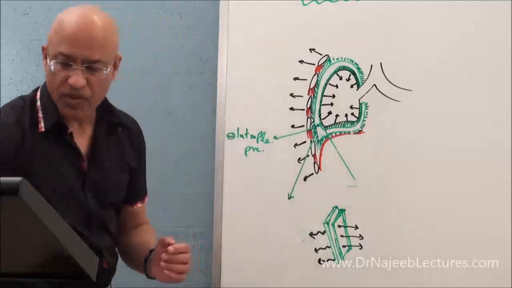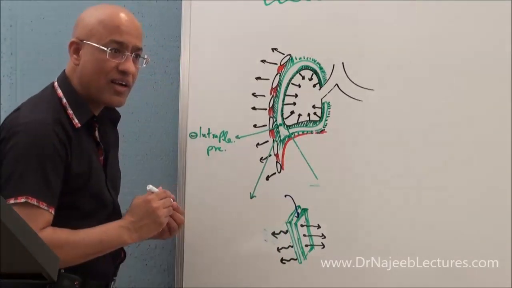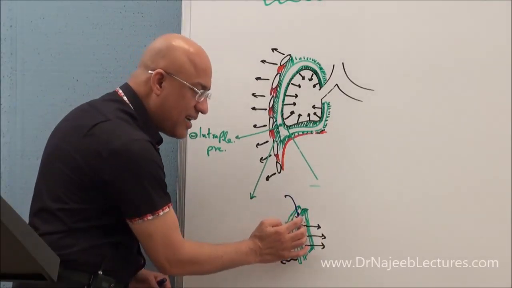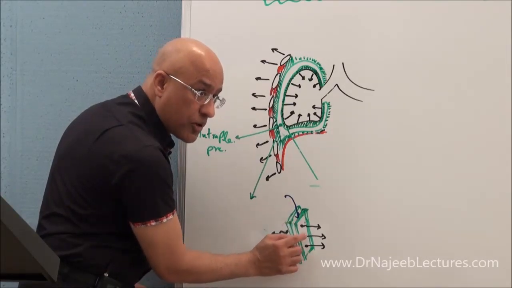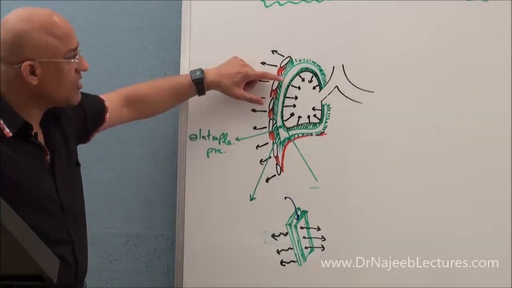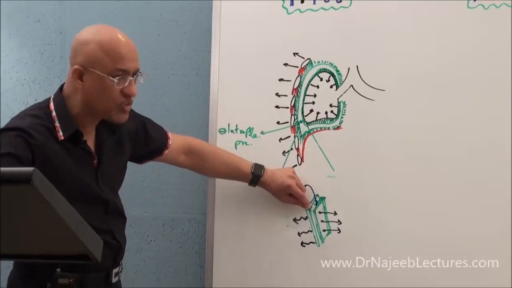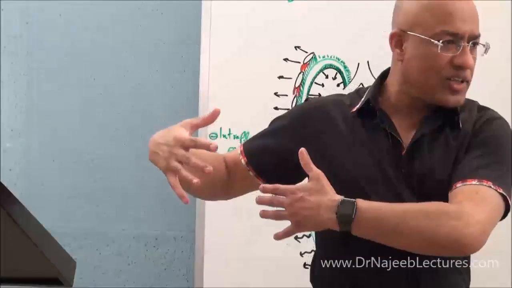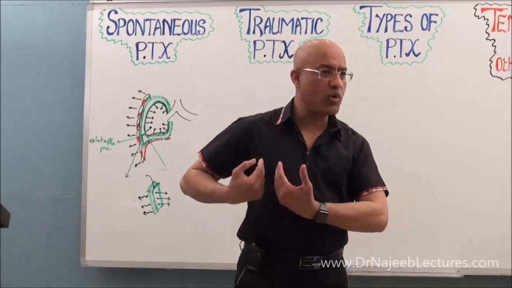Is that right? Now, if by some mechanism you introduce a little air here, do you think they will stay together? They will separate. When they separate, one part will bounce outward and the other part will bounce inward, and a true cavity with air is produced between the two pleural layers. Is that clear? So once air enters into the pleural cavity, like these two sticky slides, the two layers of pleura fall away, and that part of the chest wall will bulge outward, and that adjacent lung will recoil inward. So chest wall and lungs will be separated.